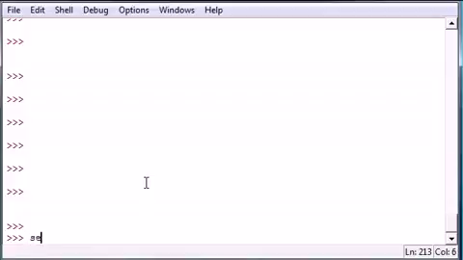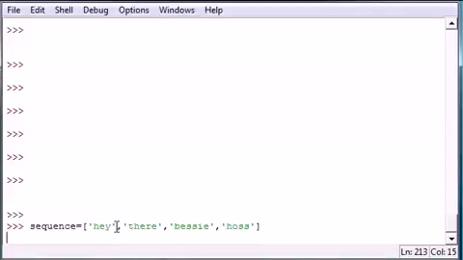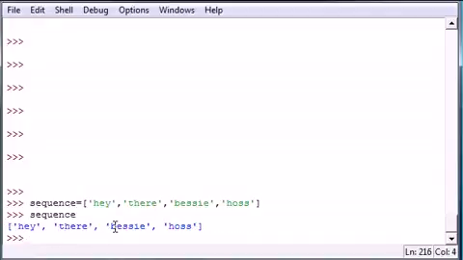So let's go ahead and make a sequence called sequence. I have to spell things out loud a lot, just deal with it. And let's make one like, hey there, Bessie Haas. We'll add one more. So now let me convert all these to strings using my famous quote. Press enter, bam. Make sure we got it. Not bad. Alright, now we have a sequence.